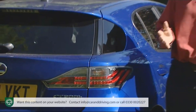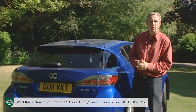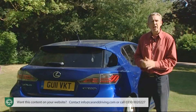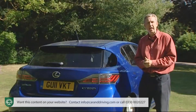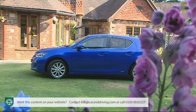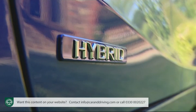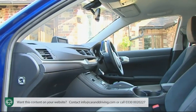CT stands for Compact Tourer — Lexus speak for premium hatchback — the kind of car you'll recognise when I talk of models like BMW's 1 Series, Audi's A3, Mercedes A-Class, maybe even Alfa Romeo's Giulietta. Cars no bigger than Focus or Astra sized, but sitting a world apart in terms of driveway cred. And just as Toyota's Prius hybrid waves the eco-driven petrol-electric banner for focused folk, so this Lexus borrows its mechanicals to offer the same alternative for executives who'd normally opt for the smallest diesel version of something posh and Teutonic.